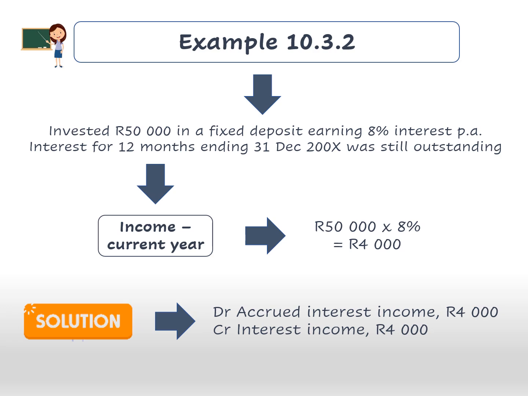When a debtor owes you money, or when you sold goods to him or rendered service to him, you debited debtor's control, but that is concerned with the main activity of the business. This investment is not part of the main activity, so we are not going to debit debtor's control. We are going to debit another type of debtor's account that we call interest income accrued, or accrued interest income. But because it is still a type of debtor account, it will fall under current assets in the statement of financial position.